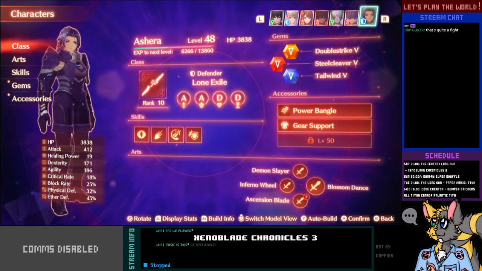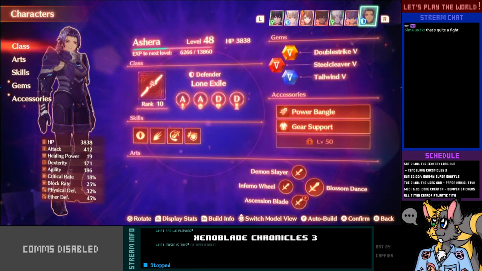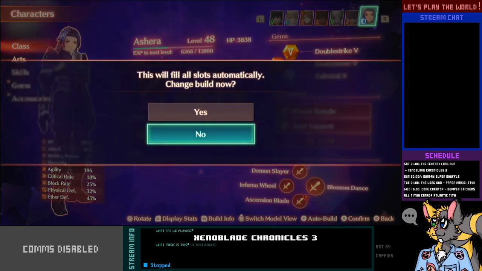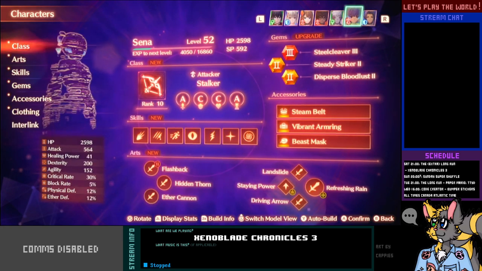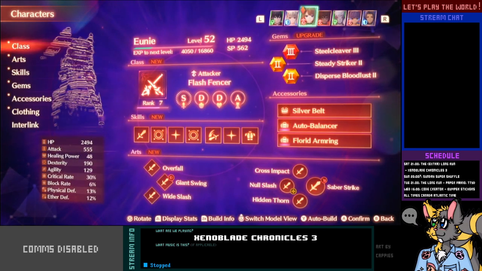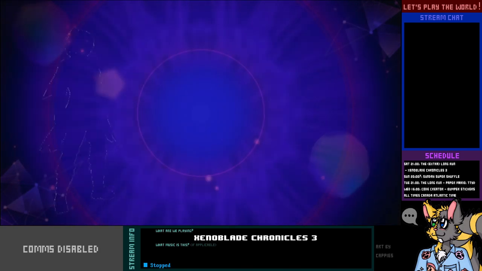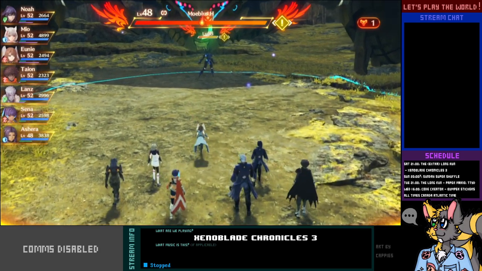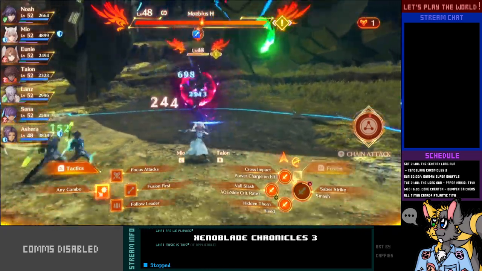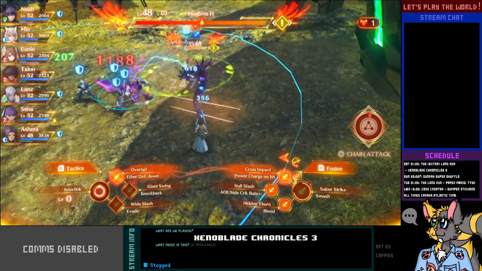I don't think Riku and Manana are required for this fight. I go wherever you go. So I'm gonna go with a second tank and pull in Ashira. Oh, she's not level 50 yet. You know what? Fine. Make sure everyone's at their best. Try me then. Let's give this another try.